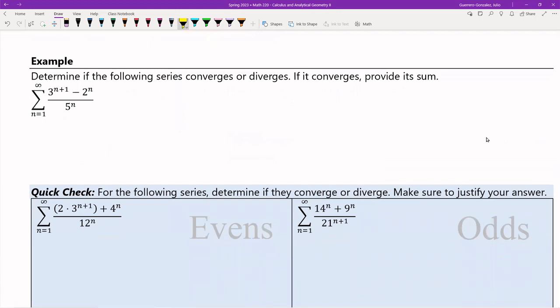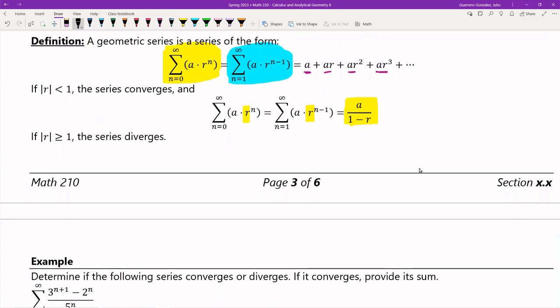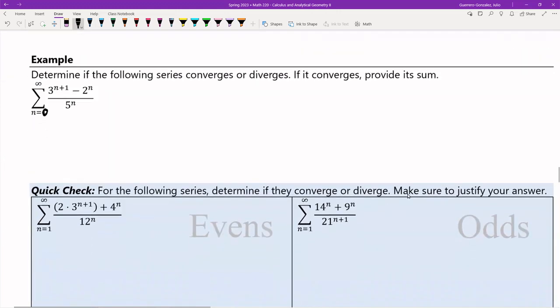I've got an example here. I'm going to use the summation algebraic results that we did right above to solve this out. Actually, let me make this equal to zero. Make that correction in your own notes as well. That's my bad. Because our formula says that the sum is equal to a divided by 1 minus r when n is equal to 0. Let me show you how this works.